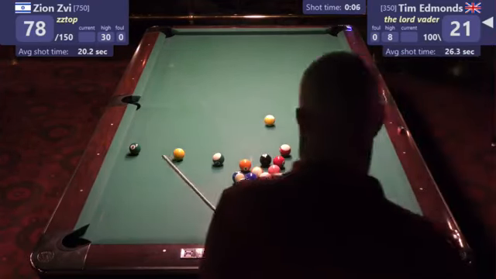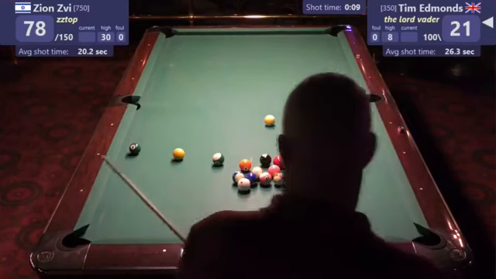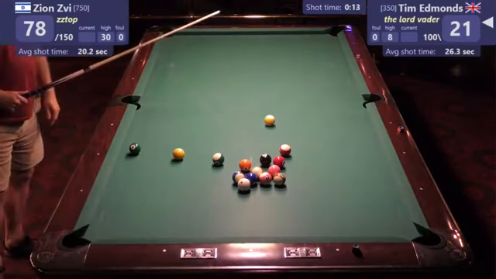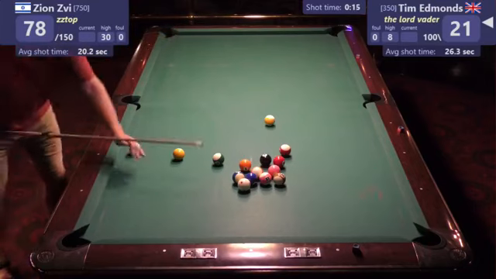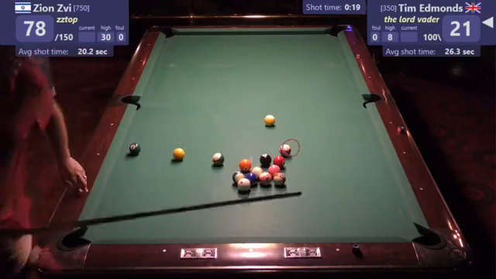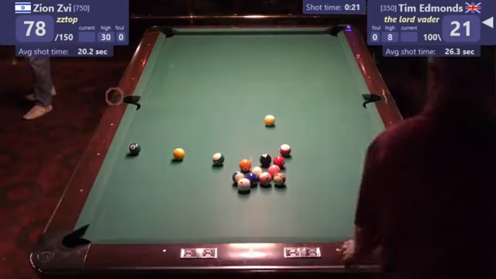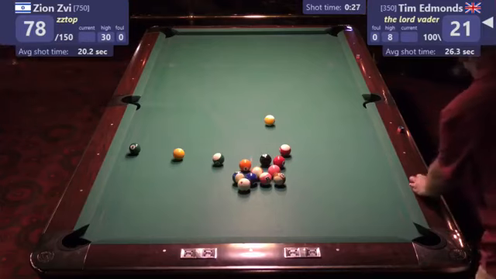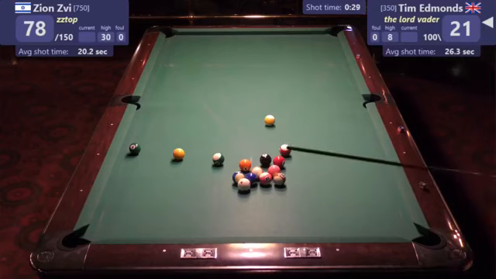Tim has to feather a ball and bring the cue ball pretty much exactly where he is. So you saw Zion's shot making. If Tim leaves the cue ball here, Zion's going to make one of those two balls in one of those two pockets pretty easily. So he has to bring the cue ball pretty much exactly where it is, or somewhere behind the main cluster.